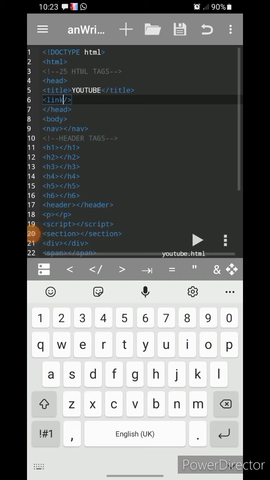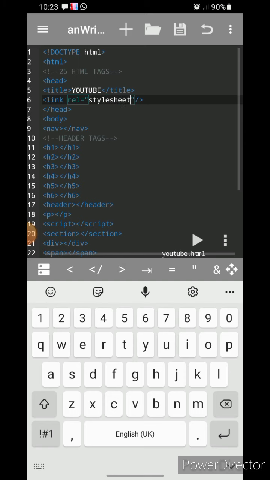The second tag I'm going to show you now is called the link tag. This is used to link any external code, e.g. a cascading style sheet. To link it, we use the attribute rel to specify the type of style sheet you want to use.